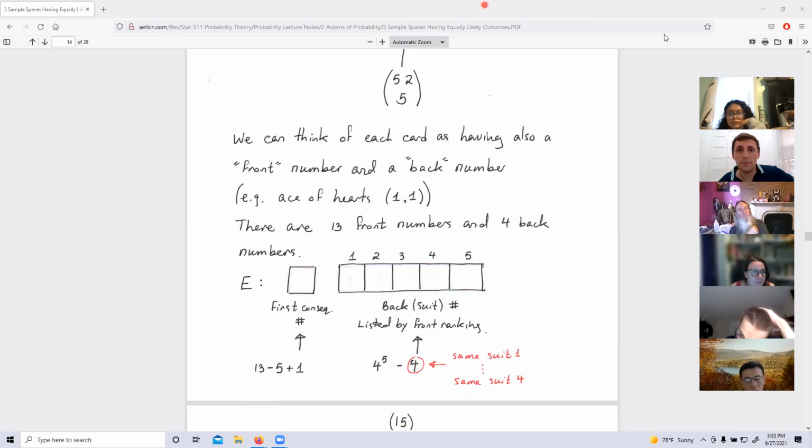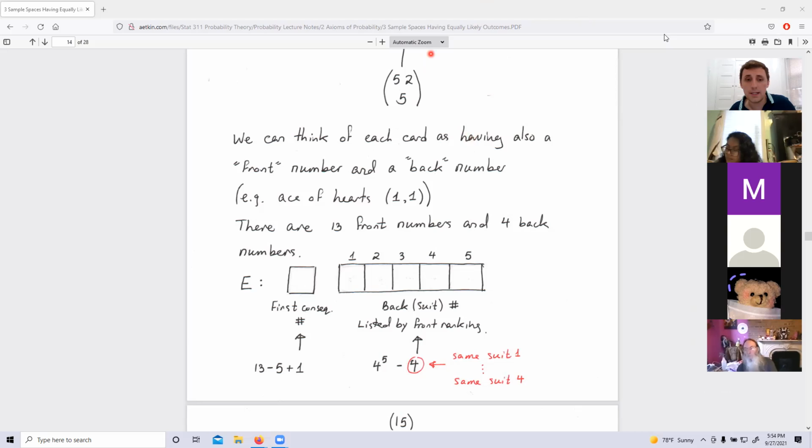So I number the suits. I imagine having numbered the suits. Does it make sense, guys? To me, mathematically, a card is a pair of numbers, front number and back number. And when I describe which cards were selected, I need to say front number and back number. That describes the card. Good? Everyone is clear? So that is my success form.